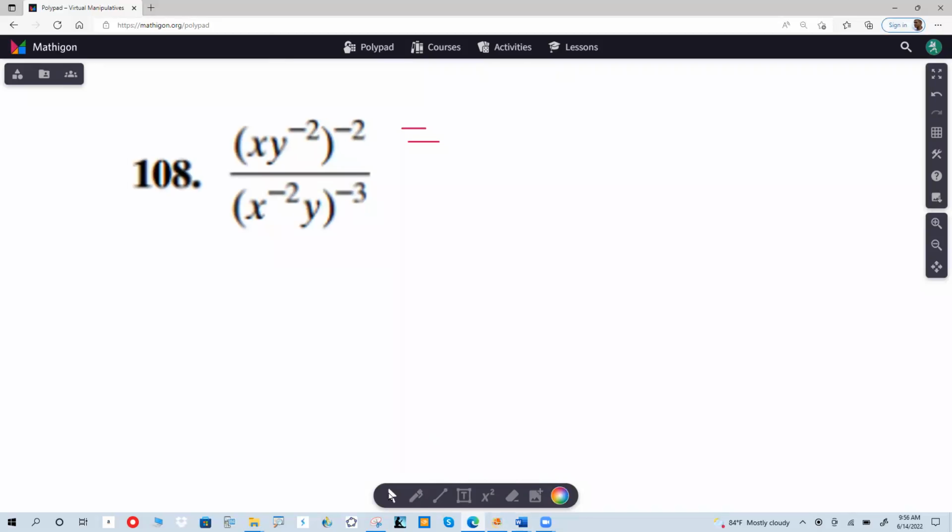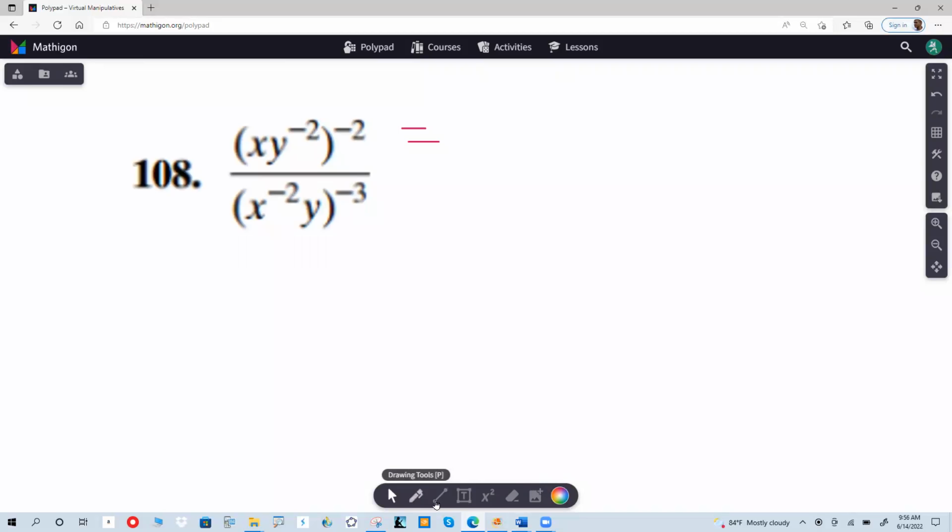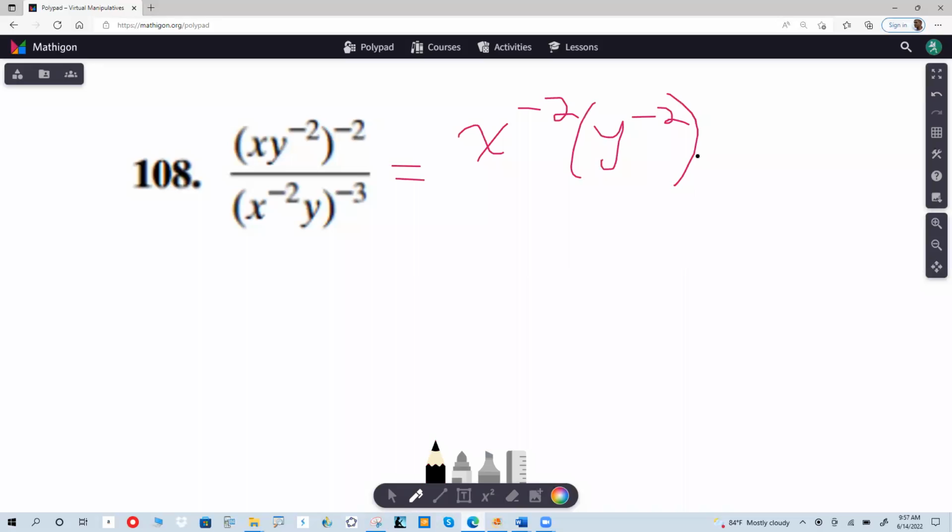You don't have to worry about it, but it was for me. Okay, so this power belongs to everything here. Again, do you have to do exactly the way I'm doing? Not really. There are a few alternates and I'm using one of them. So I'm going to say x raised to the power -2. That's this -2. And then y raised to the power -2 times that raised to the power -2. This -2 comes from here, and this -2 comes from here.